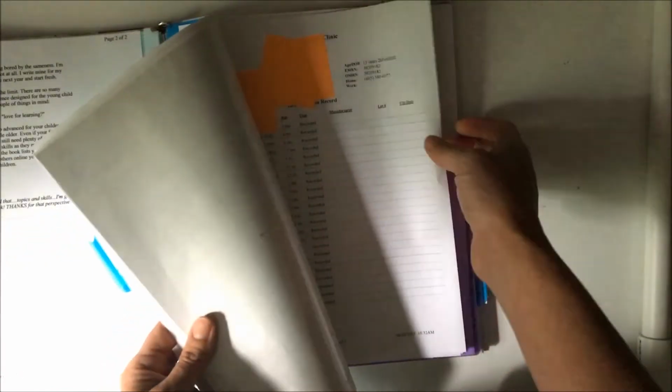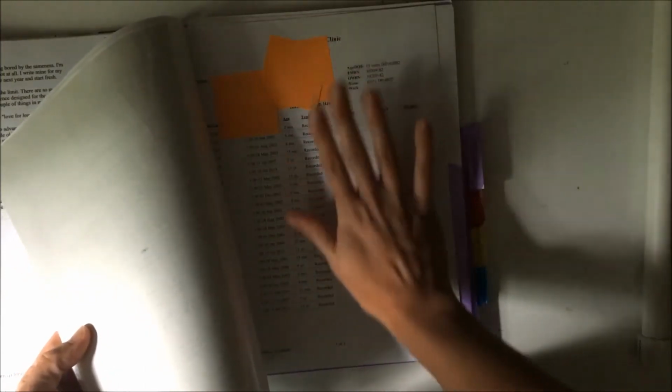So that's that. And then the last thing that I have in here is my kids' immunization records, and those are just right behind their test results. Again, if I need to find those really quickly, I have one for each of my 4 kids, and I can just grab those really quickly.